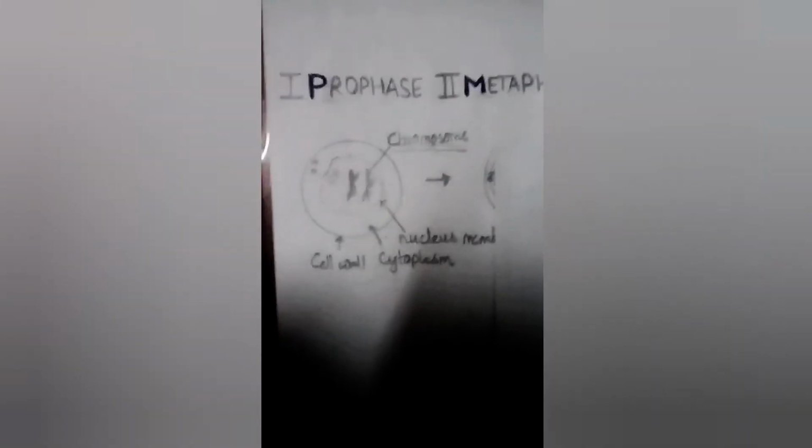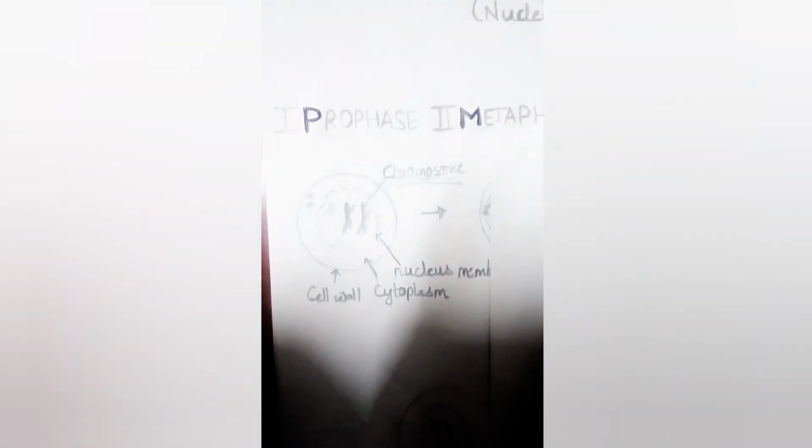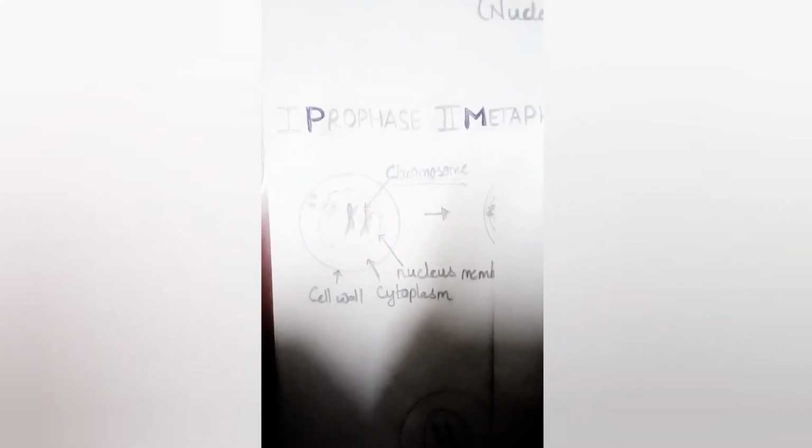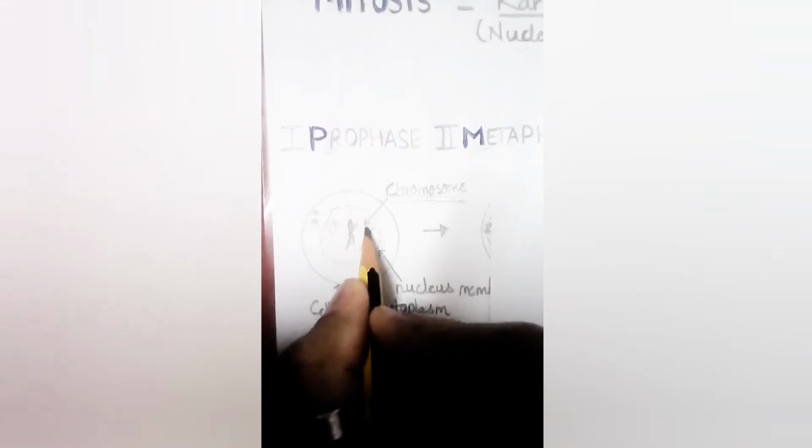Now let's look at prophase first. Prophase is the first step of karyokinesis. Before prophase, you should remember that DNA was in the form of thread-like structures loosely bound and called chromatin. When prophase starts, those loosely bound chromatins are condensed and form chromosomes. So what are chromosomes? They are the highly coiled, condensed form of chromatin. So in prophase, chromosomes are formed.